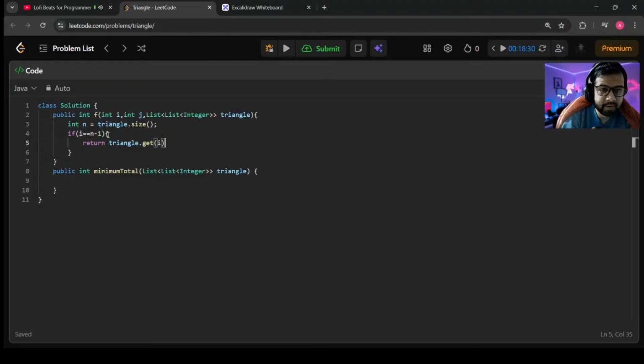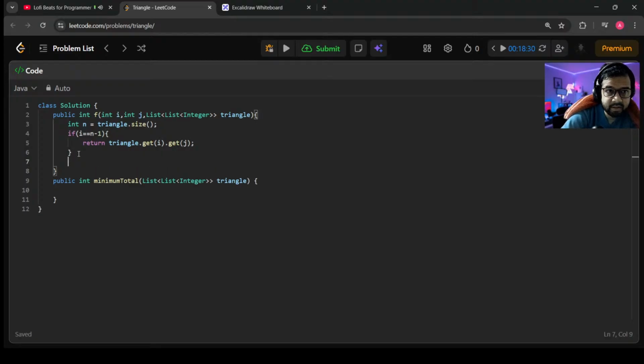Okay, that would give us... we would also need the element, right? So it would be j, the element in that column, so it would be j. So once we do this, I think this is the base case.